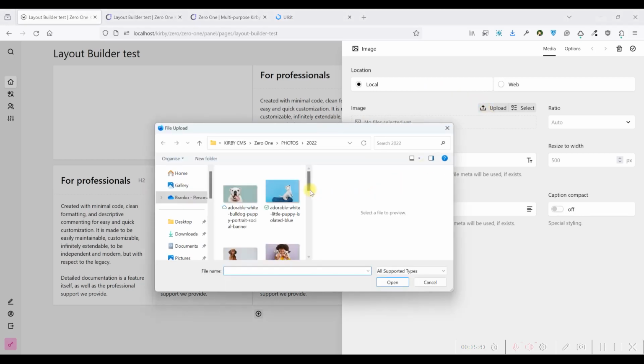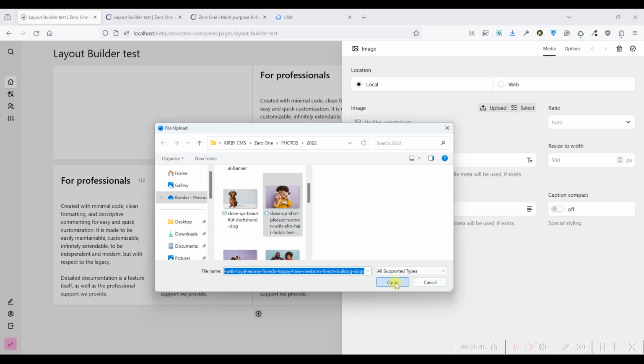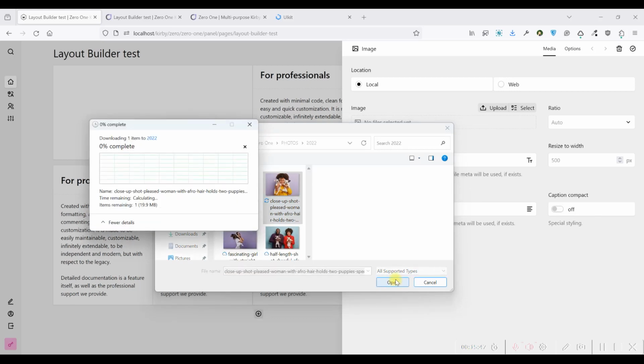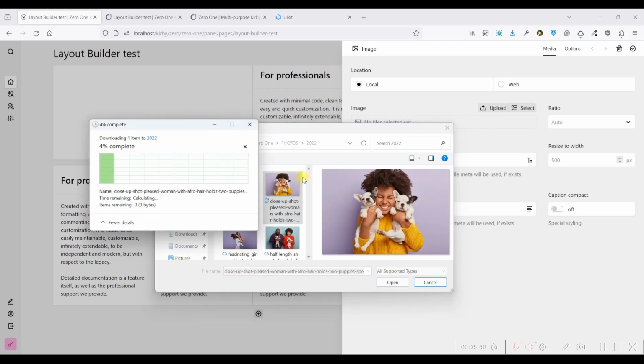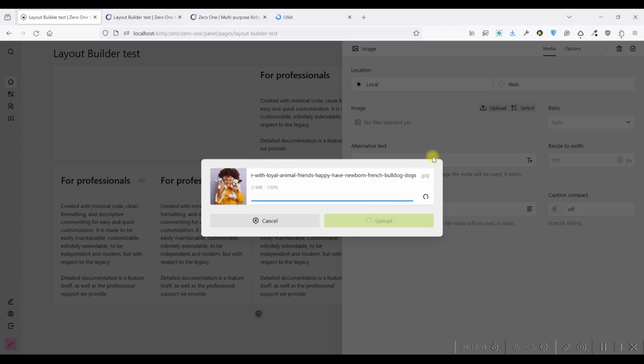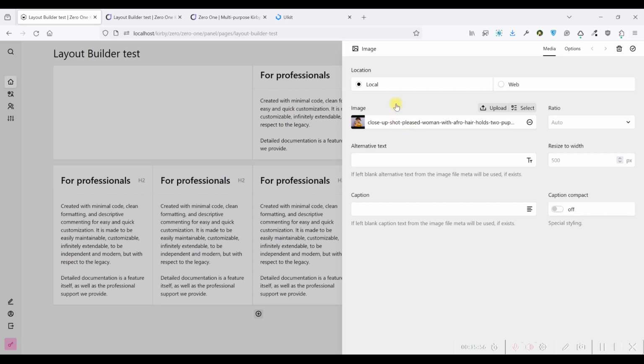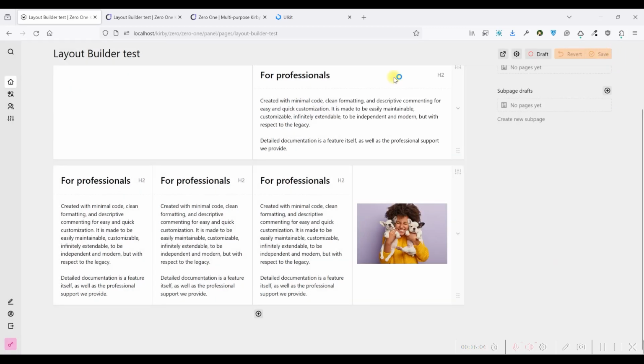Okay, let's upload some image again. Puppies, always puppies. Okay, we will add one image. Okay, upload. Yes. Okay, but we need one image with maybe bigger height. Let's try this.